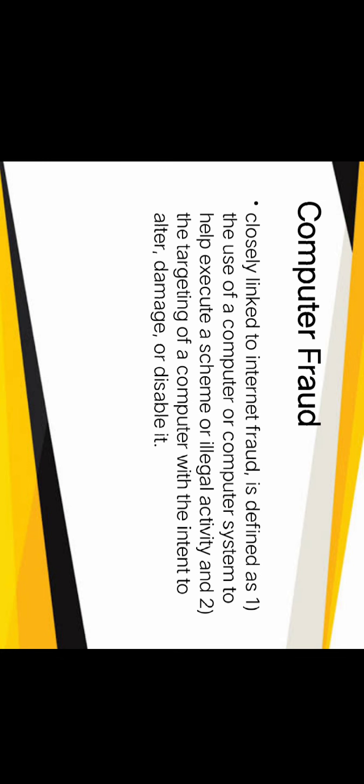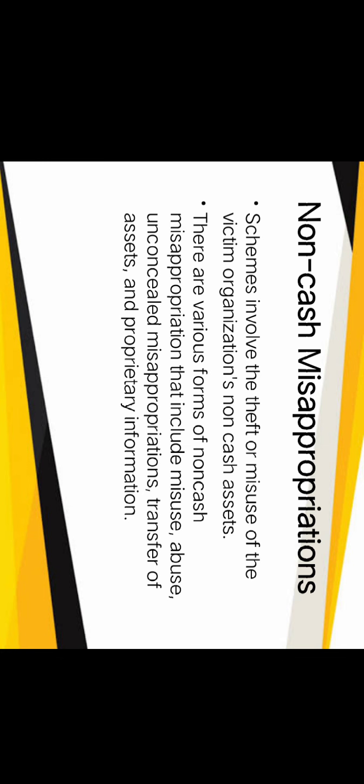Sa misuse and abuse, the misuse of organization assets does not usually involve theft, but rather the use of the asset without proper authorization. Next is unconcealed misappropriation. This type of theft of assets is the easiest to perform. Just take the goods and walk away. There is no attempt to adjust the books and records to conceal the action. Most people would assume that their coworker is removing the asset or merchandise as part ng trabaho nila. But they perpetrate it for a long time.